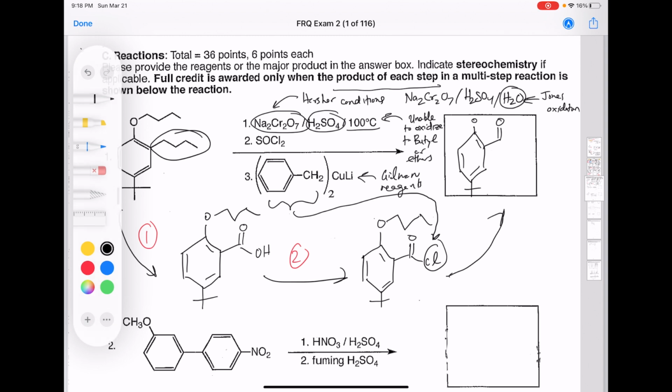So you want to start at the carbon that is at the tail end of this parentheses, so the one that's directly attached to this metal portion of the organolithium reagent, the Gilman reagent. Sorry, I meant to say the organometallic. Since the end of that parentheses is directly connected to this copper lithium portion, we start off with a CH2 group.